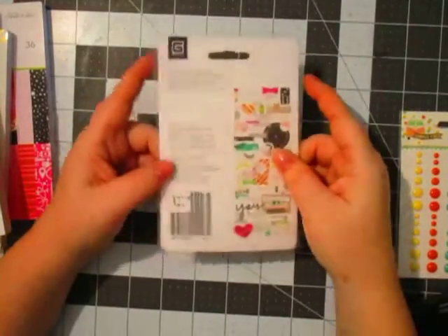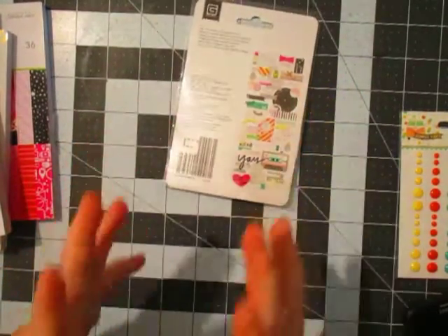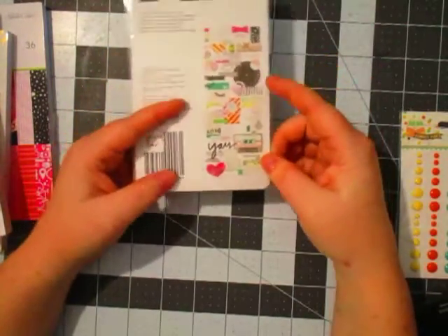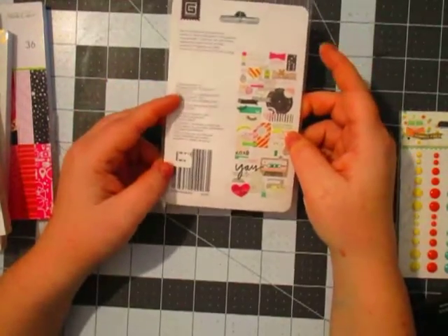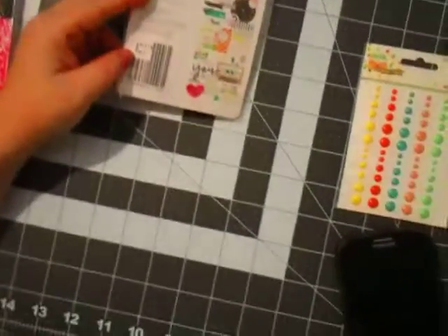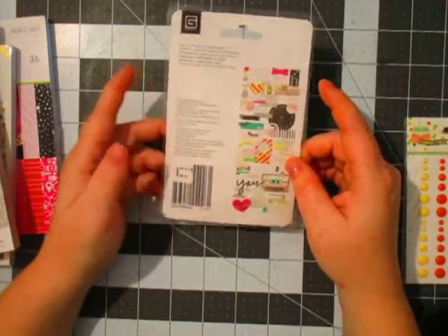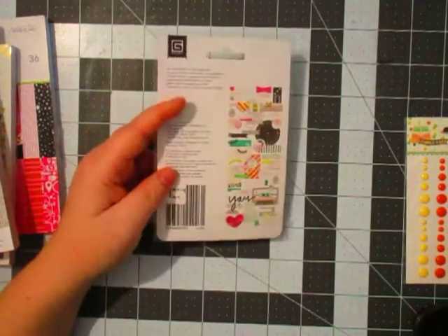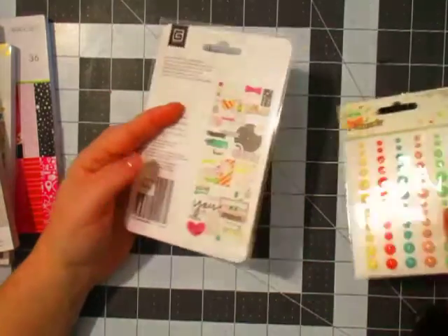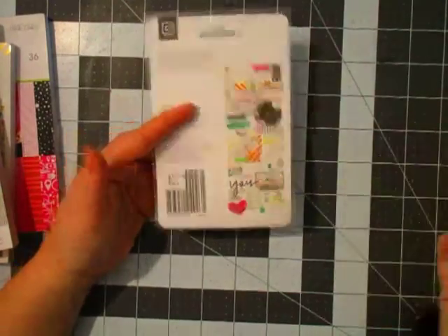I have a new camera set up, if you guys haven't noticed. Don't send a man to do a woman's job. I had a very carefully thought-out plan — a sketch of how I wanted my camera stand. And my boyfriend thought he was being really sweet and went and got stuff for me, and now I have a redneck camera stand — twist ties, PVC pipe and all. So it works; it even swivels. He was trying really hard, so I'm just going to go with it. It's not what I wanted; I really wanted it stable and I didn't want it hooked up to my table or my desk at all. But hey, at least I got something better than what I did have.